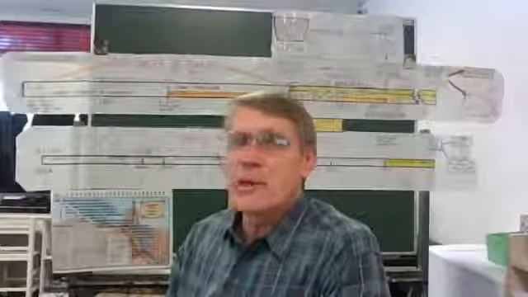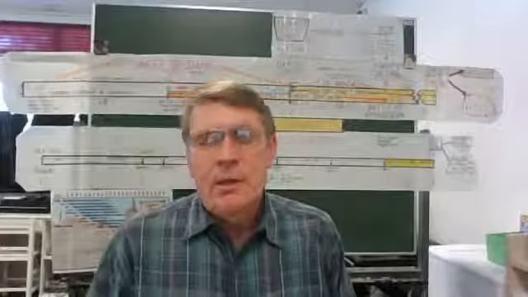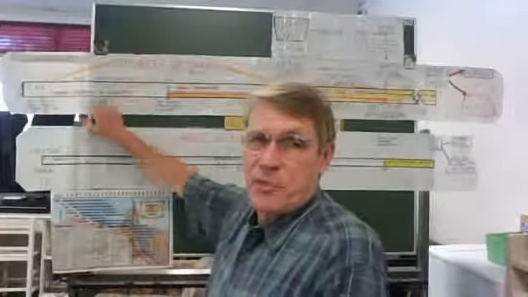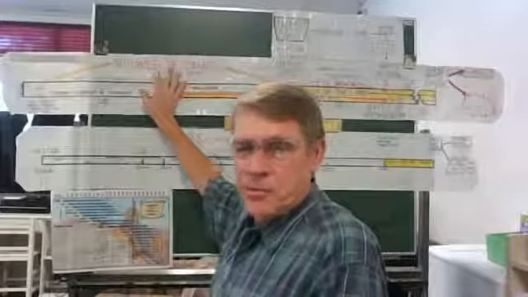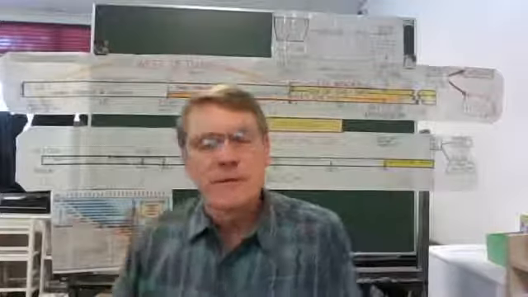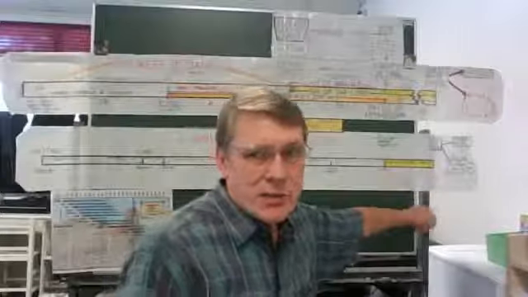So we're going to finish here covering appendix 5 of the book, class number 10 here. And I hope to get to your questions. I have many pages of questions. Thank you for your patience. We're getting there as quick as we can. So, we've covered a lot of things so far. The 70th week of Daniel is part 4 of the book, and it's divided into five parts, 4A, B, C, D, and E. Part 5 of the book is the thousand-year period, the thousand-year millennial reign, as it's called.